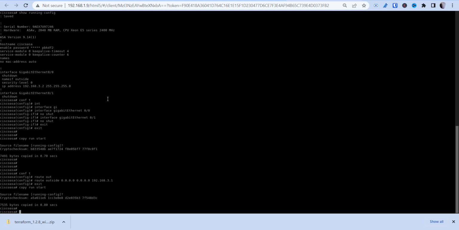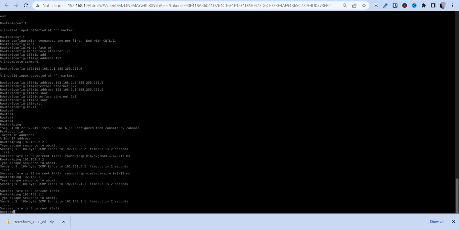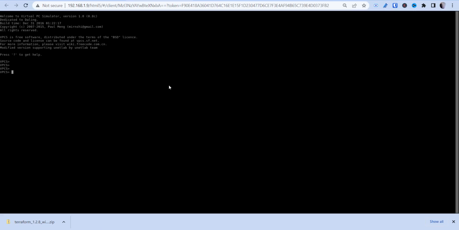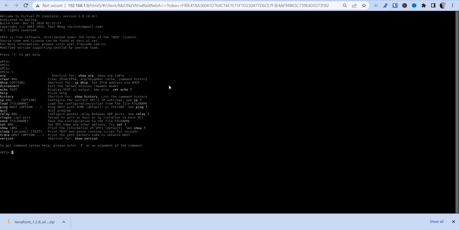Okay, so we can get to the default gateway. We can't get to the other side, so we're not going to be able to ping from any of these hosts. So let's set up quick addresses on here. Let's do a help here.